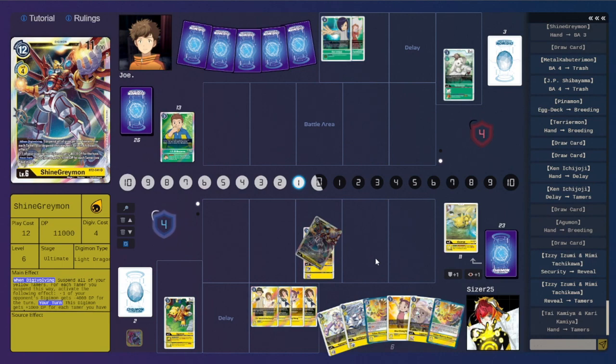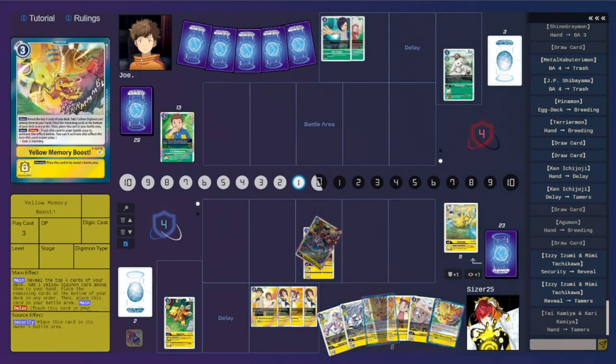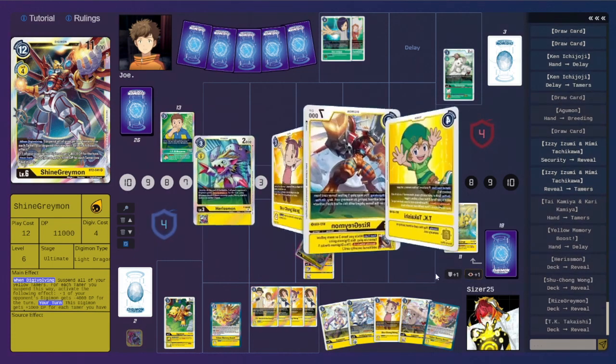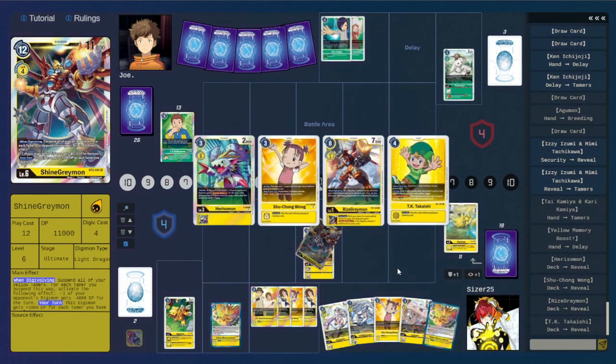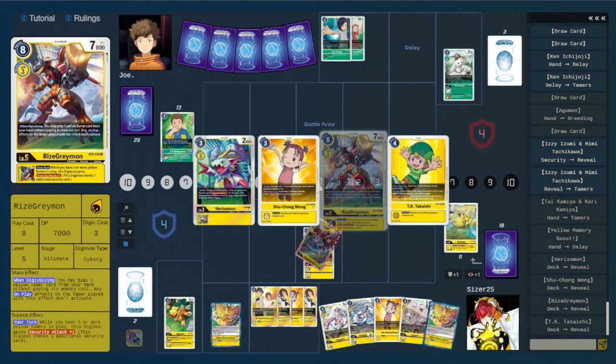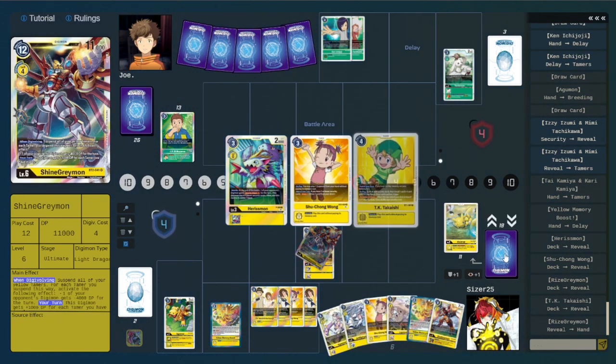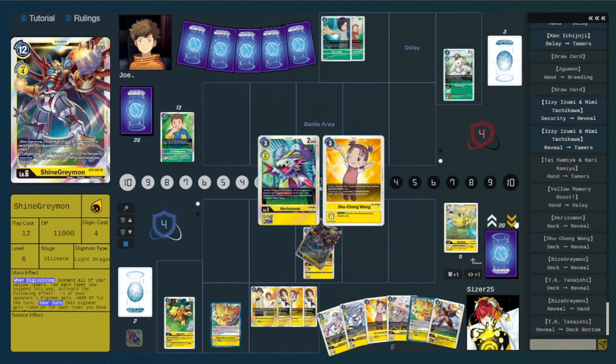Play another tamer. And we'll go for yellow memory boost. Alright. Well, these are all solid fellas. I'm gonna grab Rise Greymon. Okay. And the rest to the bottom. Yes.